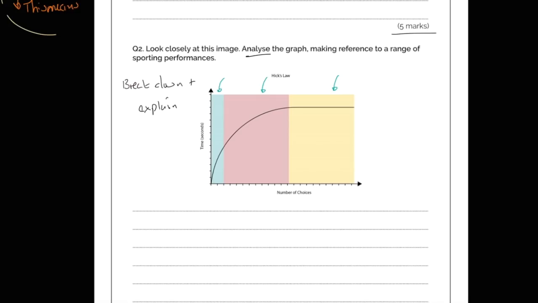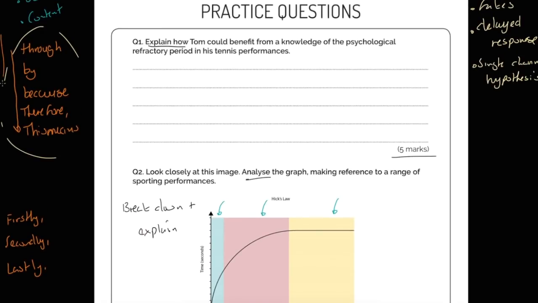and explain each part. So classic language, we're going to have things like, firstly, notice the comma. We're going to use things like secondly. We're going to use something like lastly or thirdly or ultimately or whatever. You're going to break this down. So firstly, this greeny bit. Secondly, this reddy pinky bit. Thirdly, lastly, this yellowy bit. And you're going to explain then what you're seeing. And when you're explaining something, what do we already use? We use through, by, because, therefore, this means. This is the kind of language we're going to have like this.